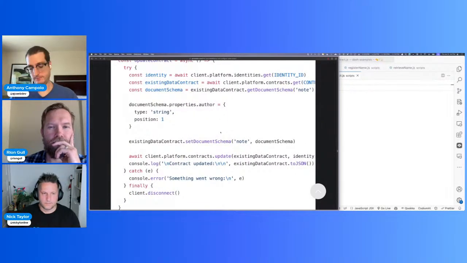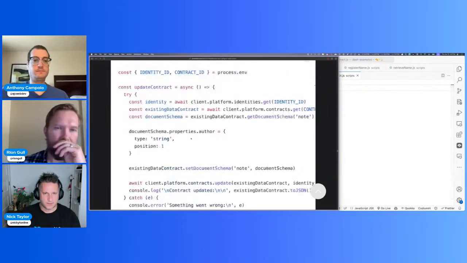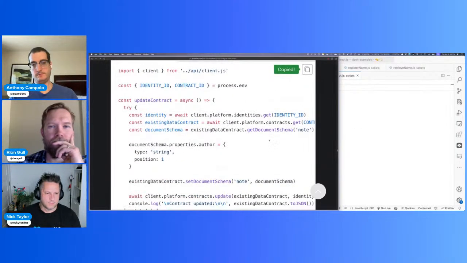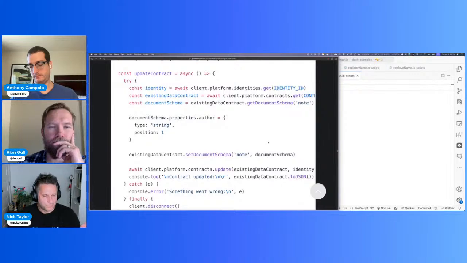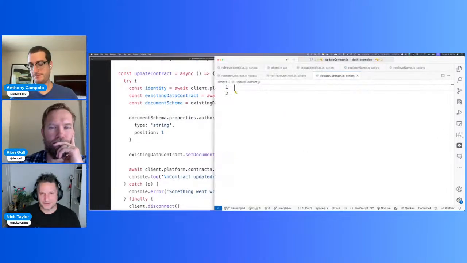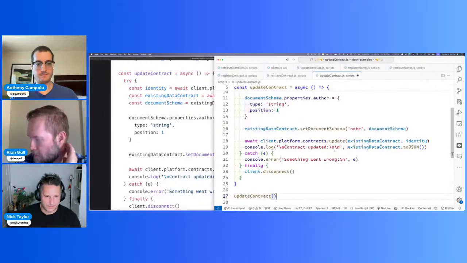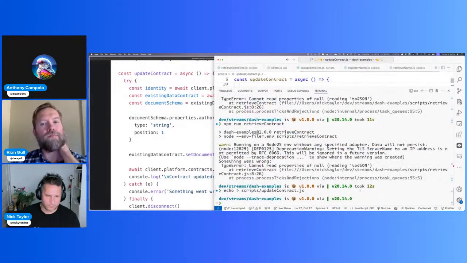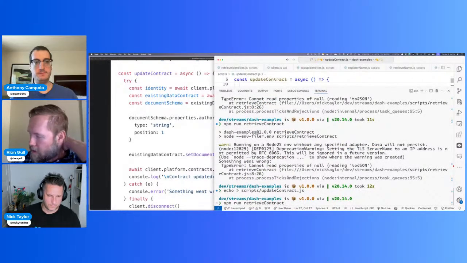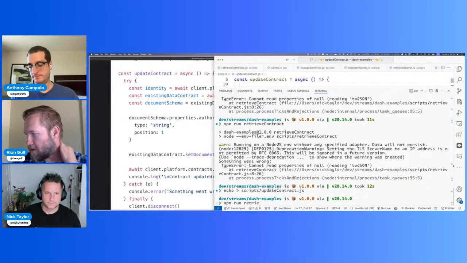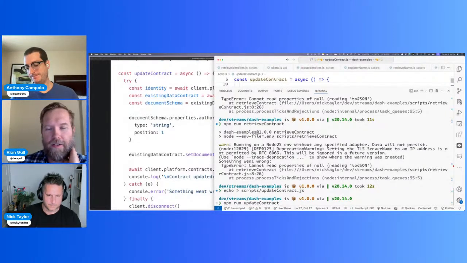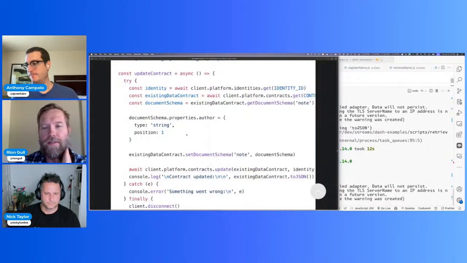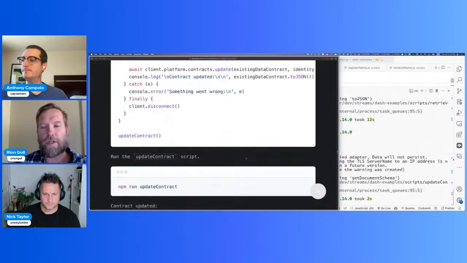So literally just adding an author field. Let's just copy that. This is blockchain stuff, but I'm just reading JavaScript. This is like just CRUD stuff happening. Even if you weren't doing blockchain, that's pretty straightforward, I think. Yeah, that's the whole point, is that we want to make contract and blockchain decentralized app development as easy as developing a traditional app.